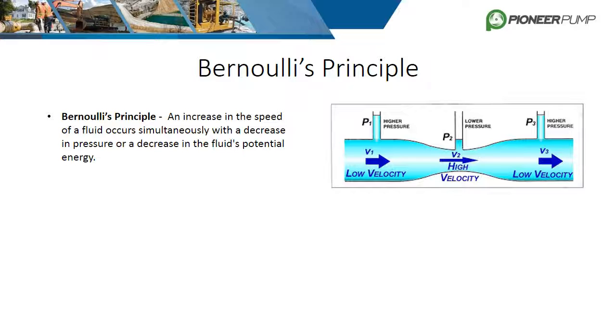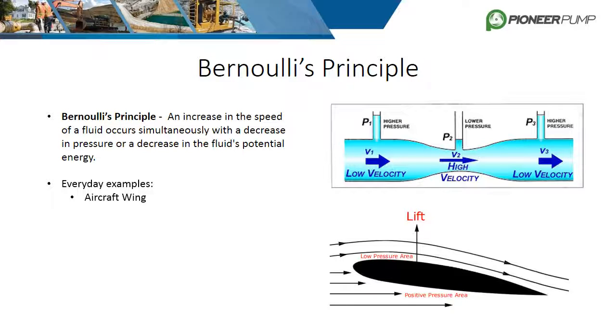Bernoulli's principle is one of the most important concepts related to the function of centrifugal pumps. It is defined as the increase in speed of a fluid occurring simultaneously with a decrease in pressure of that fluid. There are many everyday examples of the Bernoulli principle. An aircraft wing creating lift is probably the most famous example.